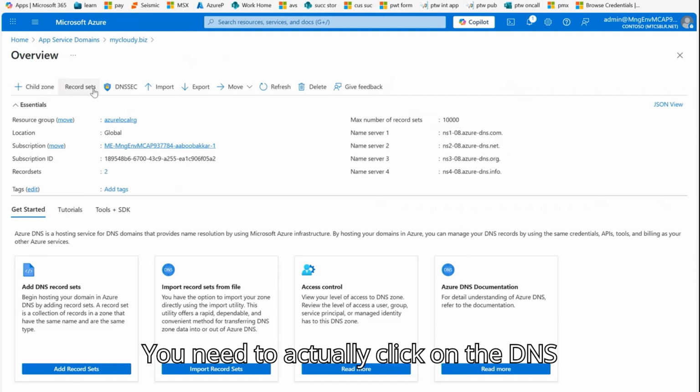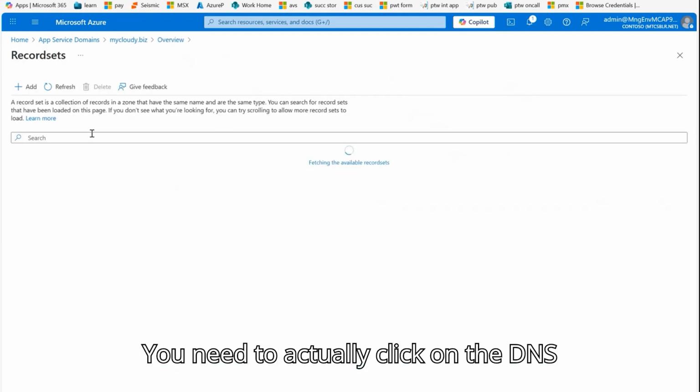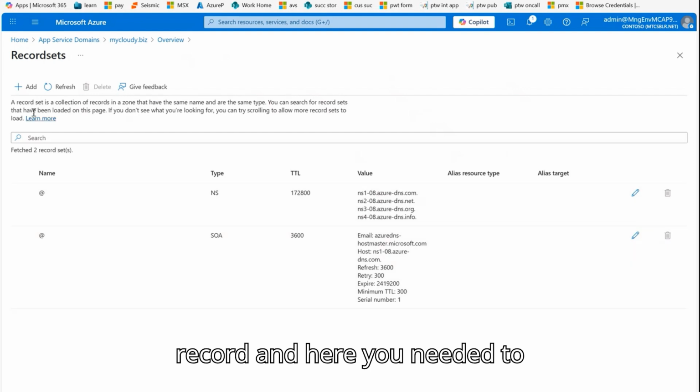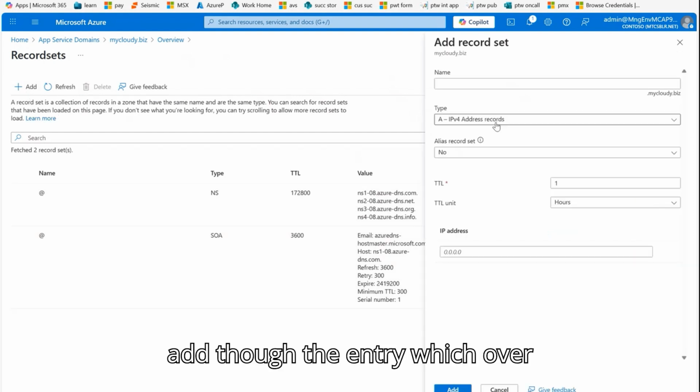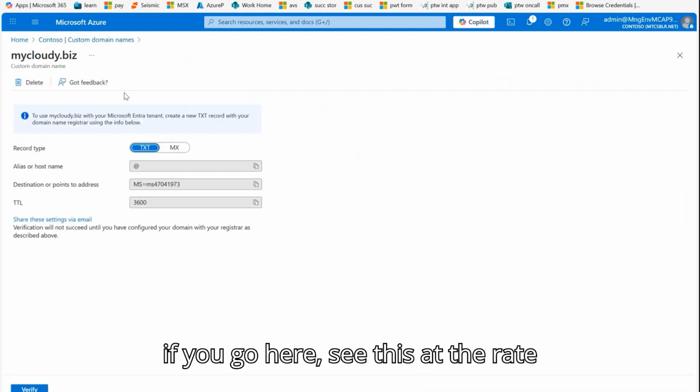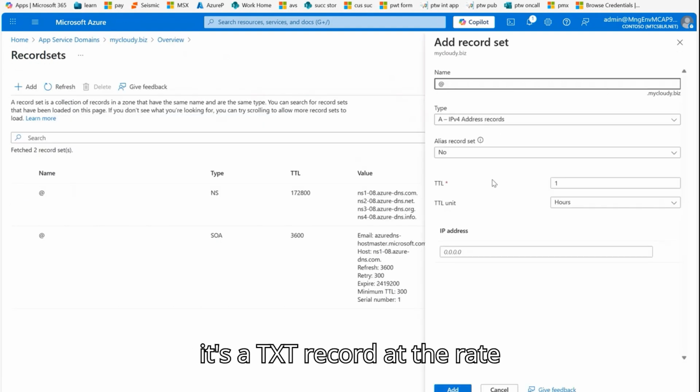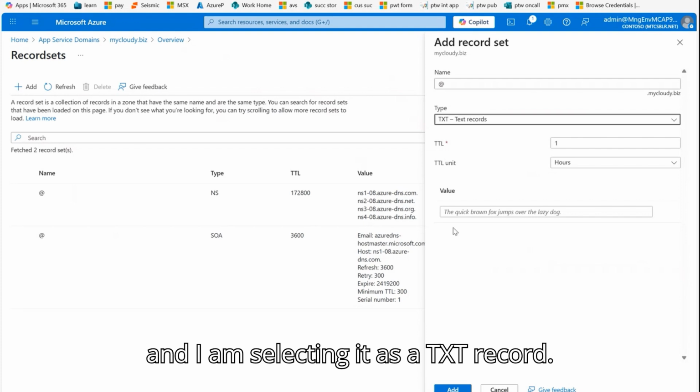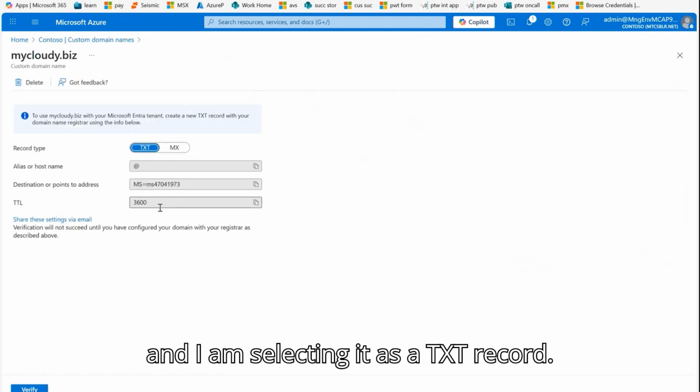There you need to click on add DNS record, and here you need to add the entry shown over there. Simply, if you go here, see this at the rate, it's a TXT record, and I am selecting it as a TXT record.